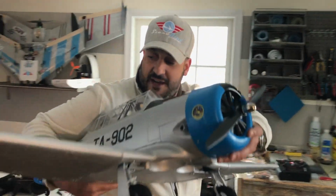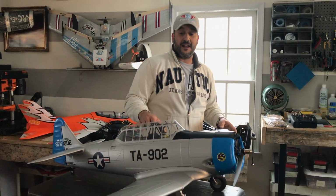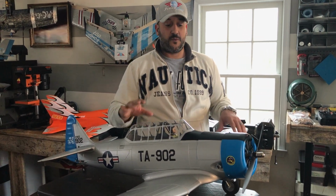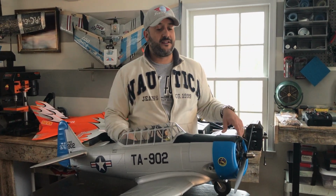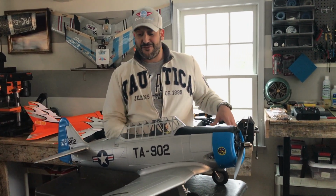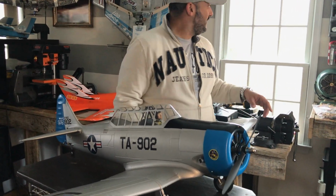Now, real quick, just to let you guys know, if you have just a 6-channel transmitter, we have it set up so the retracts will come down when you put on Safe Select. It lets you know as we're flying around and we're getting a little squirrely up there, hit that button, retracts will come down and let you know you're on Safe Select. You can cruise around with the Safe Select. And also for landing and takeoffs, you're going to be on Safe Select, which makes it a really stable aircraft. Like I said, I'm still kind of learning myself, so it's great to have as a backup, a fail-safe.